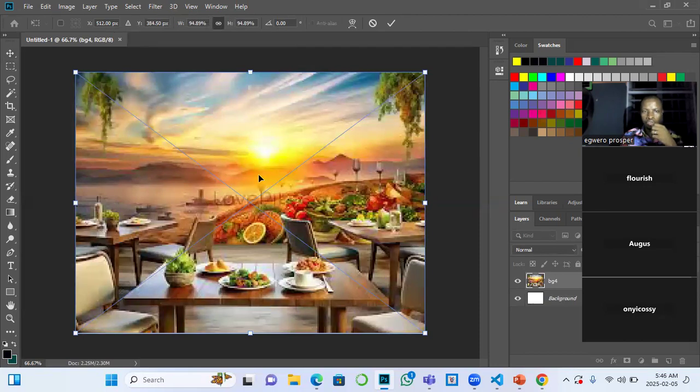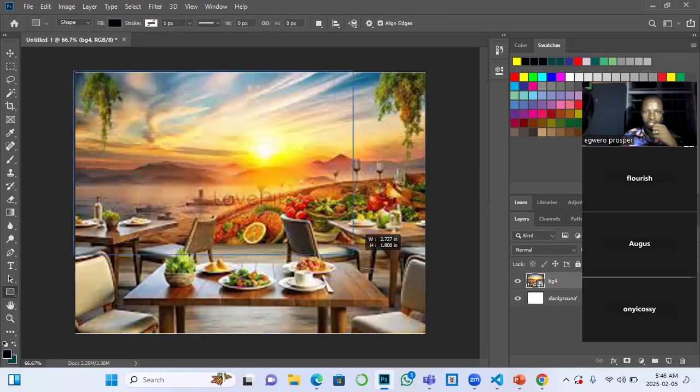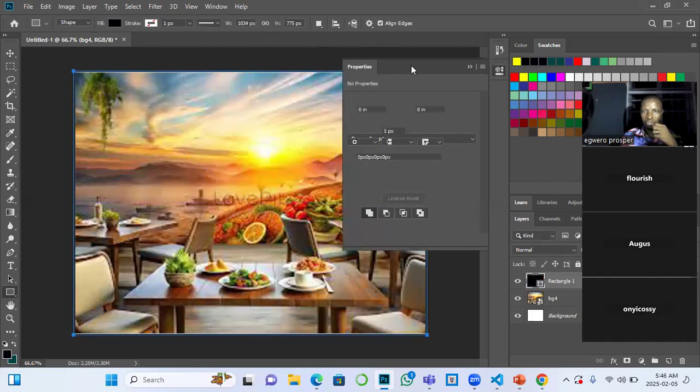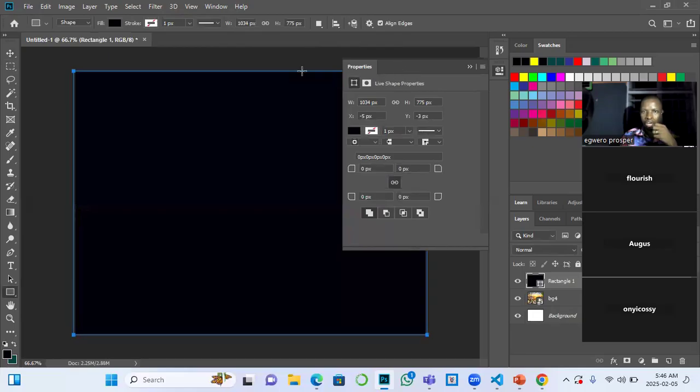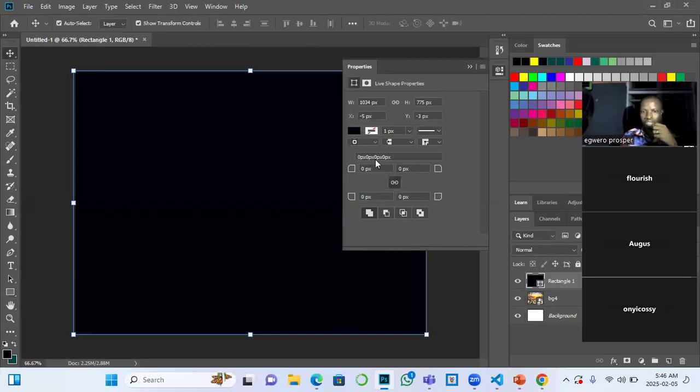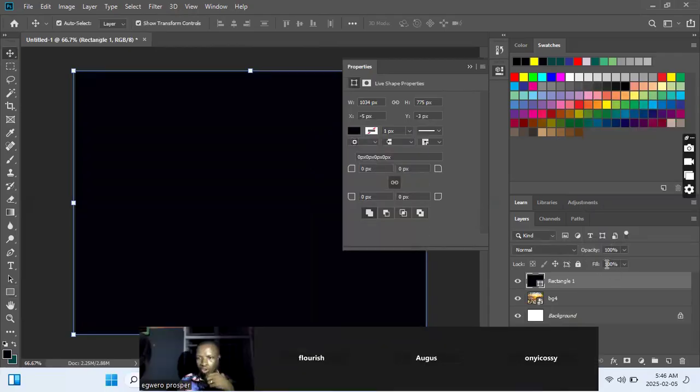Now what I want to do is this. I will simply create a rectangle here to cover this, because I'm looking at a black background. So this will overlay that image. Since it's overlaying the image, I will come to this place where you have opacity. It's showing me 100%. So I'll click here and reduce it. Just watch what will be happening on the image.